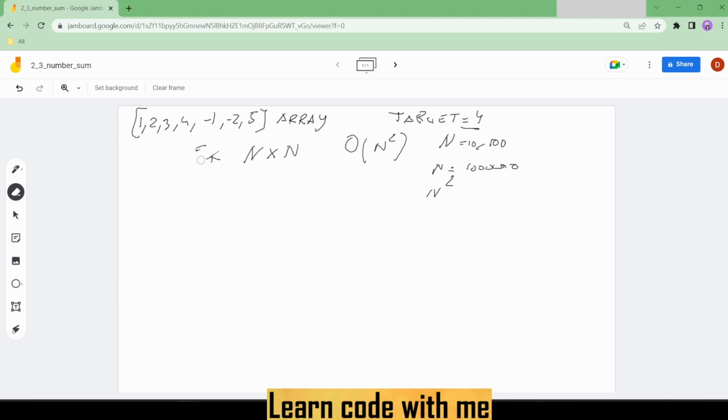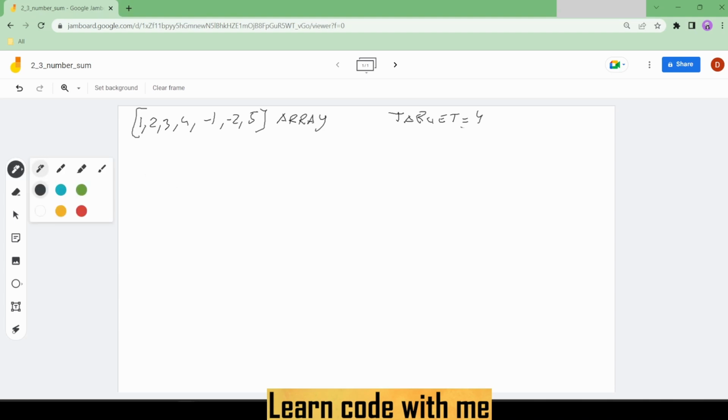Right now let's think about another solution. First of all, we need to sort our array: -2, -1, 1, 2, 3, 4, 5, very easy.